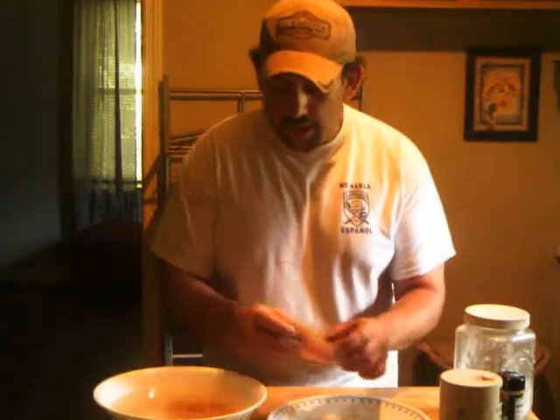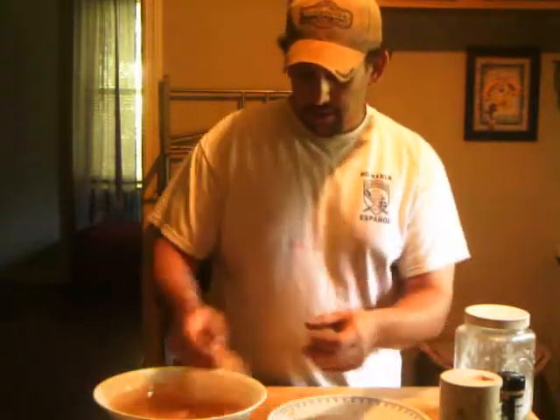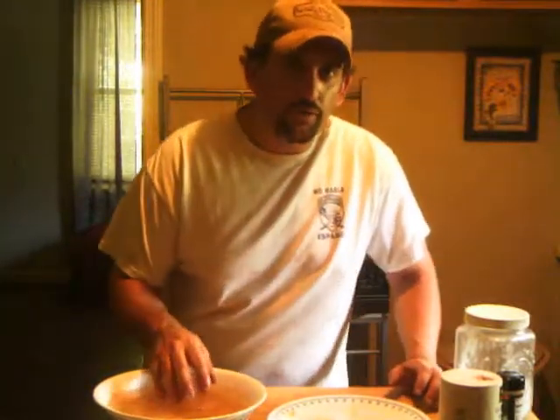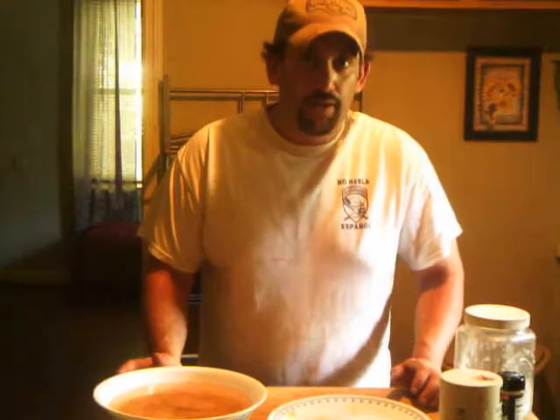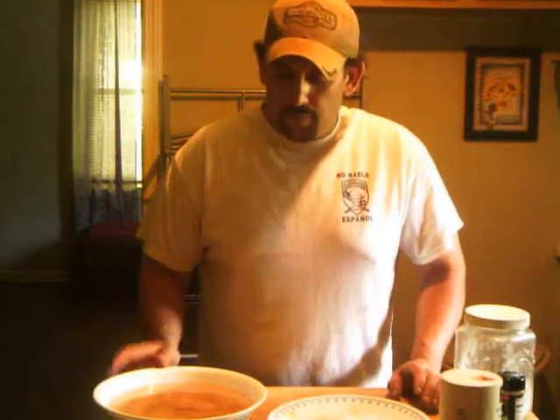Put your fish in the brine. I've got six fillets there, and we're going to let that soak for at least an hour — the longer the better. So I'm going to do it for about an hour and a half. This way, like I said, it helps so your meat doesn't dry out as much, which is sometimes a problem with smoking food. Then I'm going to show you how to get the smoker set up and get it fired up.